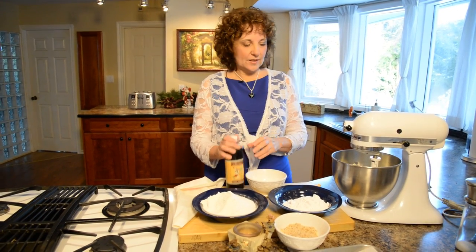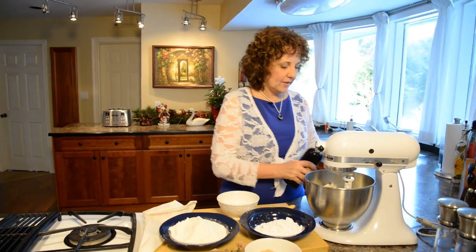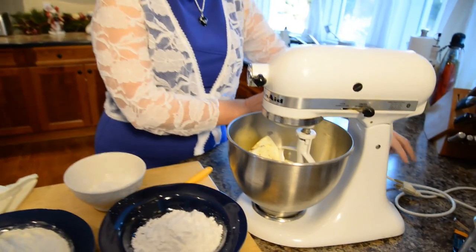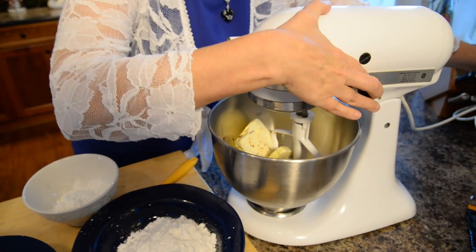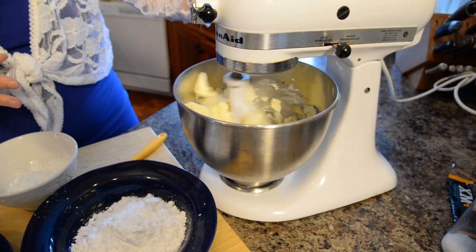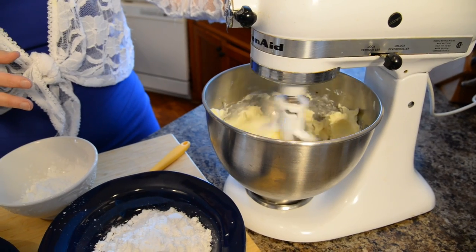The first thing we're going to do is take some butter and vanilla and we're going to whip it together — this is called whipped shortbread. We've got a pound of butter and a teaspoon of vanilla. We're going to whip this up really carefully to start with, and then you're going to scrape down the butter once it's all whipped together.